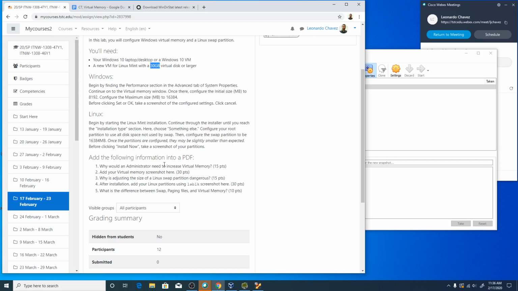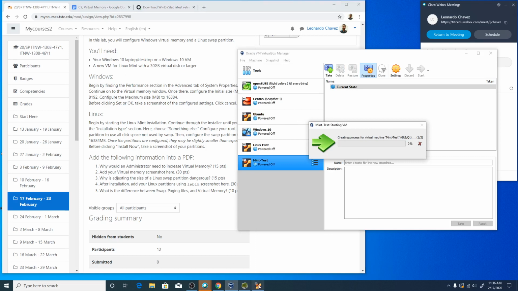Now, this is a situation where we're not going to use this VM again. So when you build this, you can use as much space as you want to, because know that at the end of this lab, you can probably get rid of this VM without any strings attached. So you can just delete it. So if you're running low on space, don't worry too much. We'll free this back up here in just a minute, or after you're done with the lab.